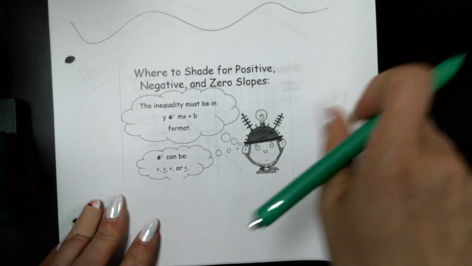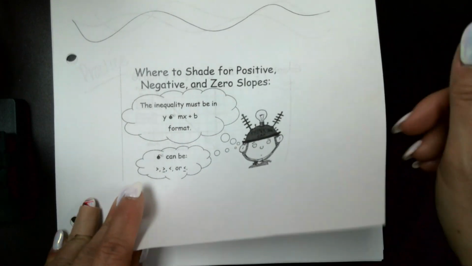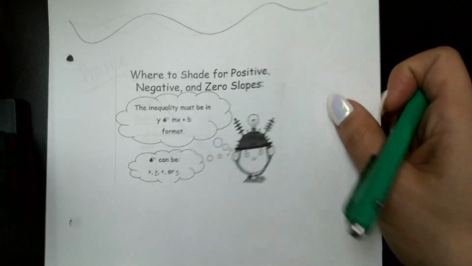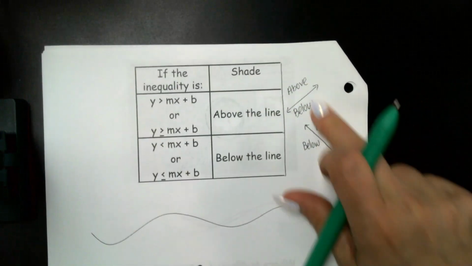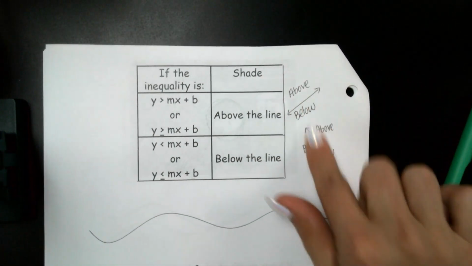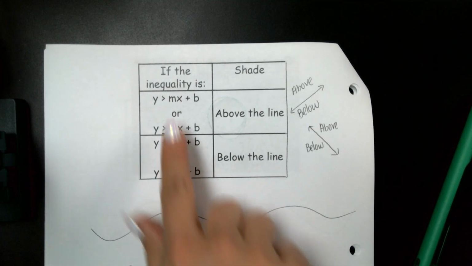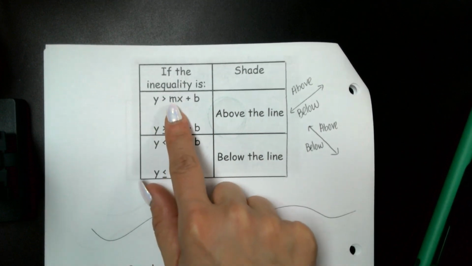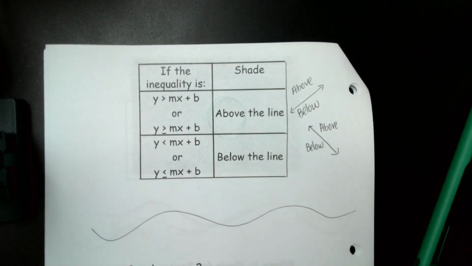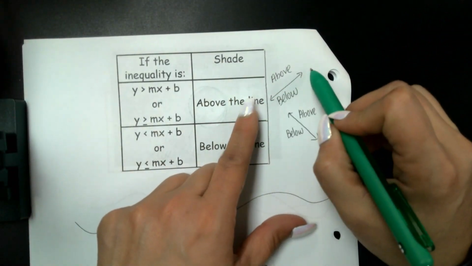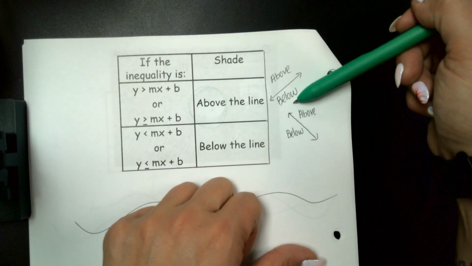I know it's been a long weekend, but all right, turn your page. And I did add some things over here in my handwriting before I printed these so you guys could actually see where above the line would be and where below the line would be. So if you have greater than, whether it's greater than or equal, if you think about greater, you think above. A lot of people, when they see a line slanting this way, understand that above is up here and below is down here.